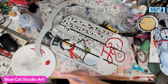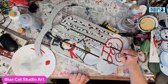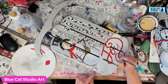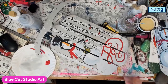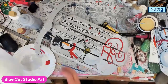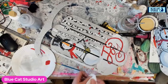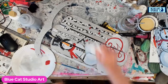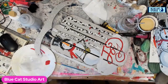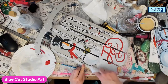Yep. So I'm going a lot thicker on this, just because I want to be able to really see it. But, oh shoot, I splooshed. See that? Now I can either choose to leave that there or go grab myself a, oh, here, we'll dab at it first with a dry paper towel. I'm going to go straight down and then, once I get down, pull it off. Now I need to move quickly because it's trying to dry. Got a baby wipe. Gotta scrubby scrub it up.